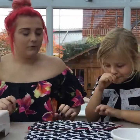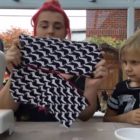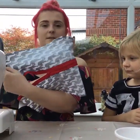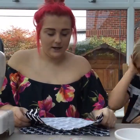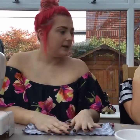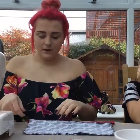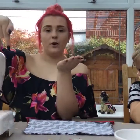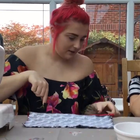There you go. Right, and then what we're going to do is we're going to fold your fabric in half so that you see you've got your pretty sides, which is your dogs, and you've got your non-pretty side, which has no pattern on it whatsoever. You want to make sure that both your pretty sides are together. Now, when you cut out your pencil case, it should be that your pencil cases are the same size. So when you go to lay your pencil case in half, you want to make sure that all your edges are matching, yeah? So you want to make sure that all those edges are matching together.